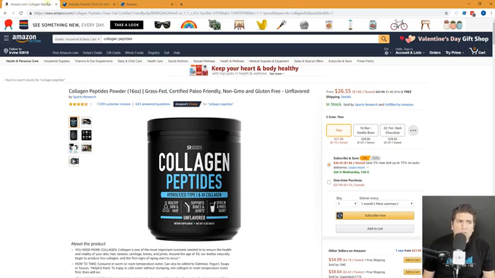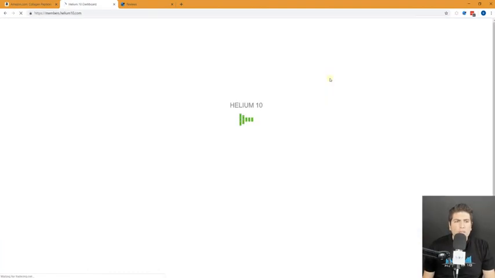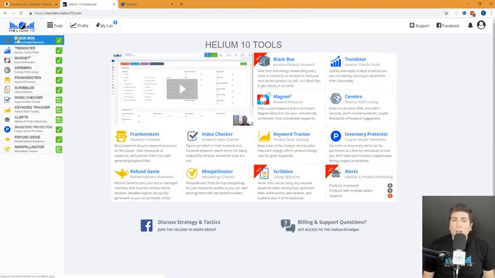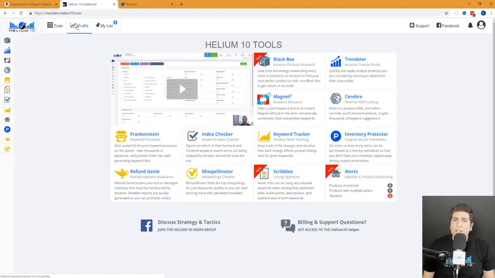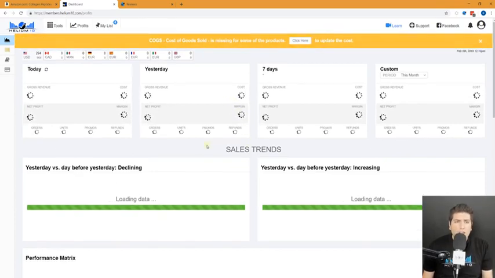Let's go now into our suite of tools, okay? I'm going to go ahead and log in. And here I am on the main page. So the first product we're going to talk about is Profits, actually. Profits tells you what kind of profits your company is having on Amazon. It shows you all of your gross revenue. It shows your ROI, your net profit. It has information right here.